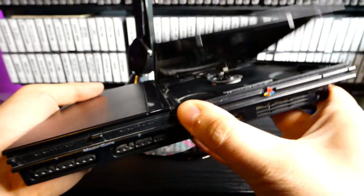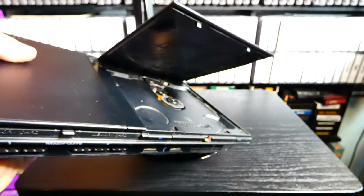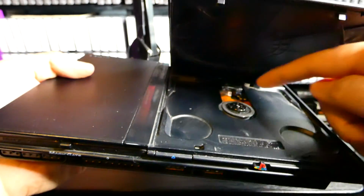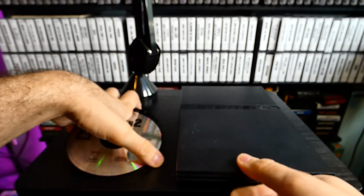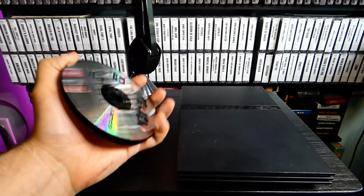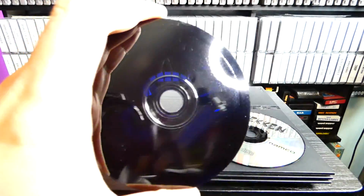And now one thing I did notice is that this ribbon cable in here is supposed to be glued down, and once it slides out over here, it actually sticks up a little bit. And I think it's the ribbon cable that scratched my discs. So I'm not really impressed by the work that was done. I mean, this is not cool.